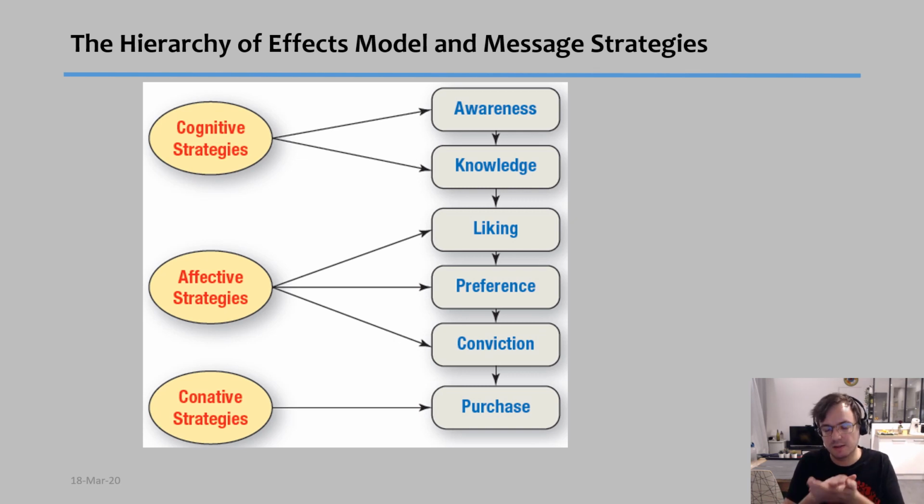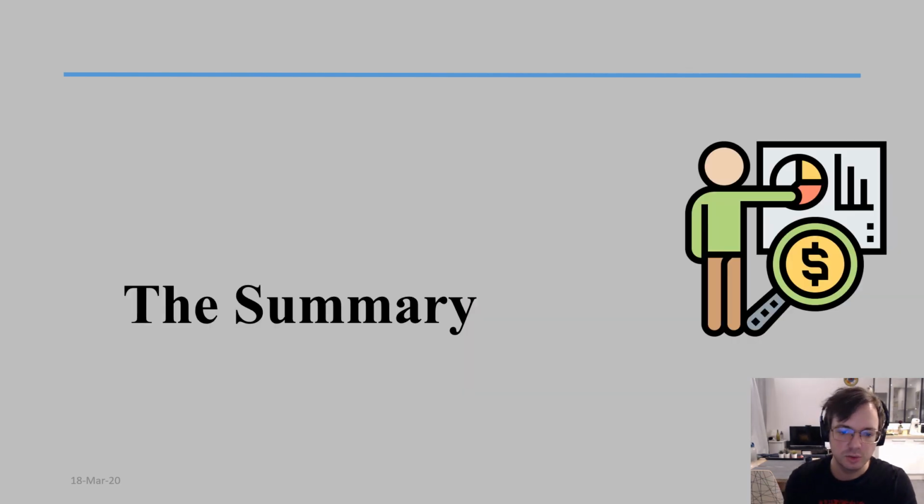The only one that clearly tells you to make the purchase is the conative type of strategies, because the objective is, in a way, to force you or to impulse you to purchase the product for a variety of reasons. And this is how these types of messages link to how the consumer feels on the field when they are buying a new product. So to summarize, we saw that we have three different categories of message strategies.